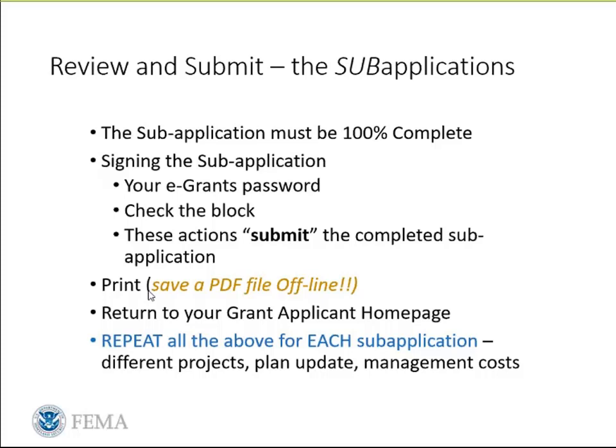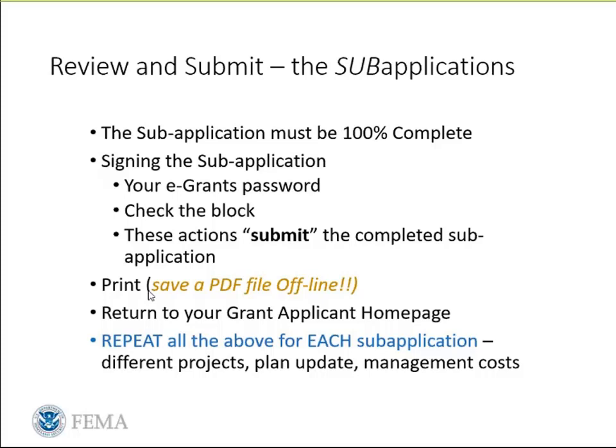Now, print it, save a PDF file offline. There's a period of time where you may not be able to see your sub-applications between the time they're submitted to FEMA and they're awarded or sent back to get revisions. So that can be a little confusing at times. I will be honest with you, I don't quite understand if that's how that works or not. I just know that I've had many tribes say, where is our sub-application that we submitted? Well, it's actually attached to the grant application, and if you go to work on submitted grant application, you can see your sub-application that way. But in any case, save, print, PDF it, so you know what you submitted.